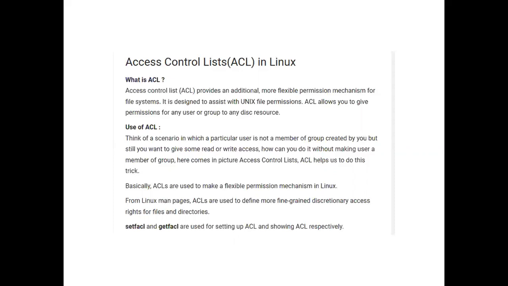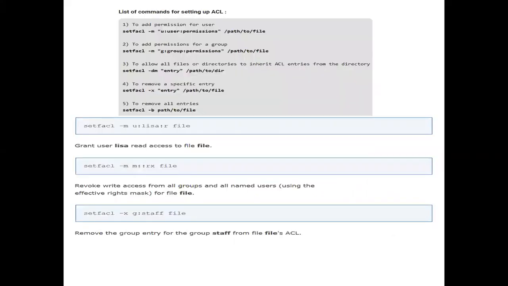So setfacl and getfacl are the two commands through which we can manage the entire set of permissions. We can see how we can add permissions, how we can grant permission to a group, and how we can allow all files and directories to inherit ACL entries from the directory.